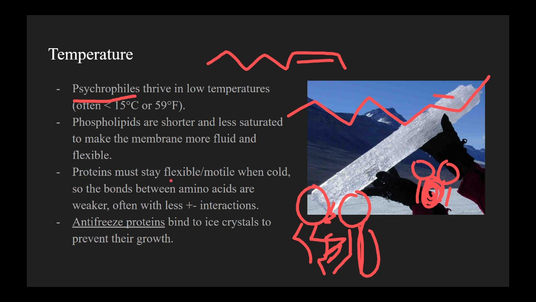And proteins, right, proteins are also threatening to freeze up in these conditions, so we need them to stay relatively flexible, and we do that by, again, weakening the bonds between the amino acids this time. So now we reduce the number of plus and minus amino acids so that there's less electrostatic attraction. There's less plus-minus attraction within the protein. And there are also some proteins or enzymes, antifreeze proteins, which specifically bind to crystals of ice that begin to form, and then they stop those ice crystals from spreading or growing.